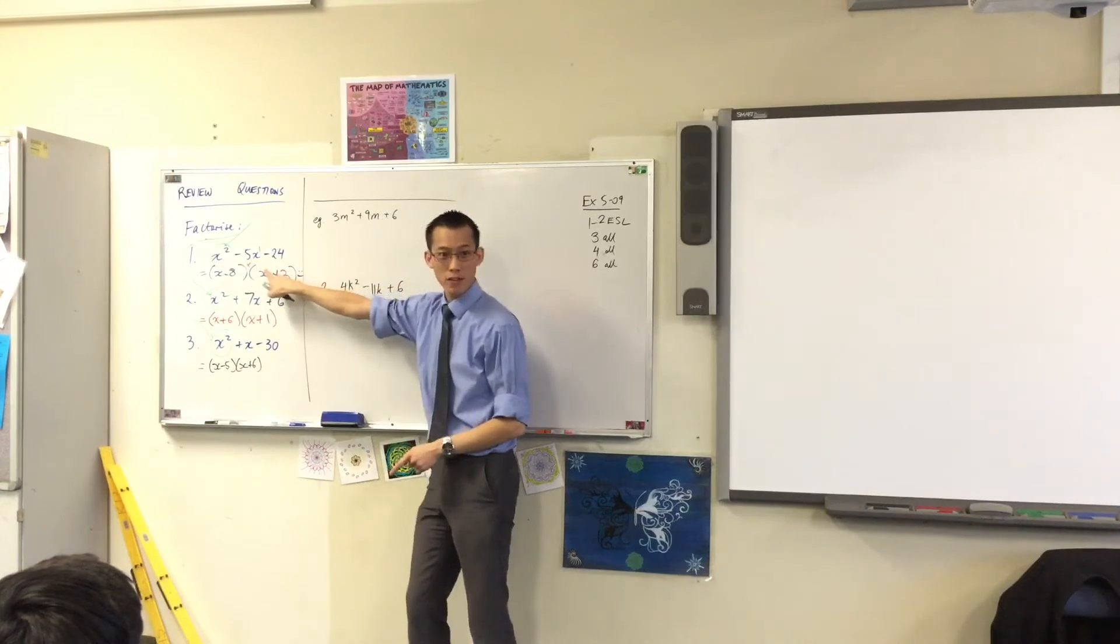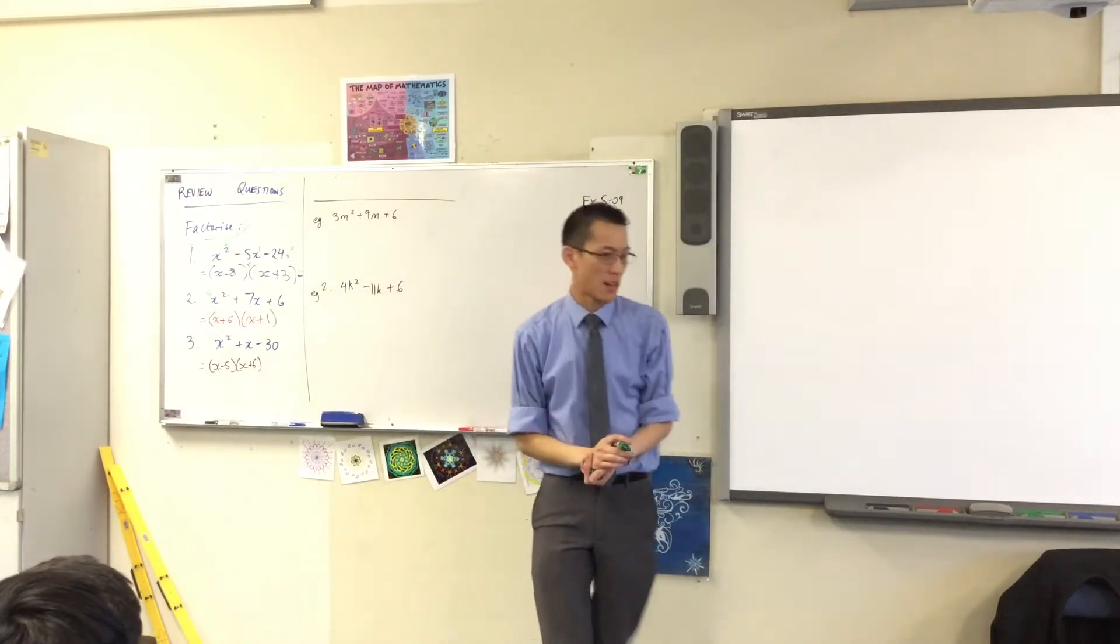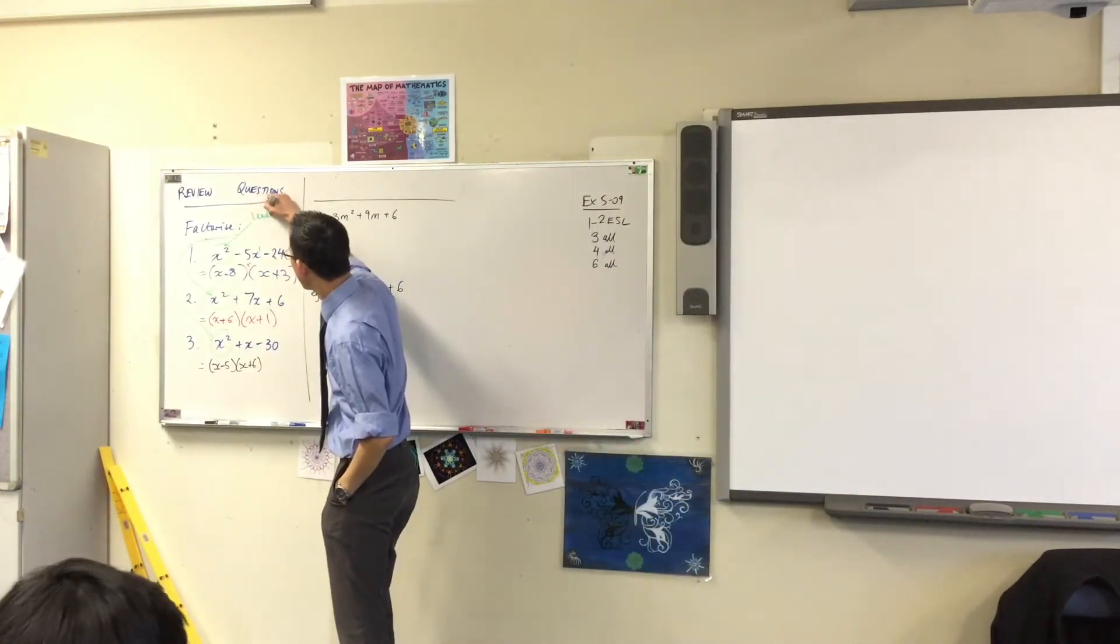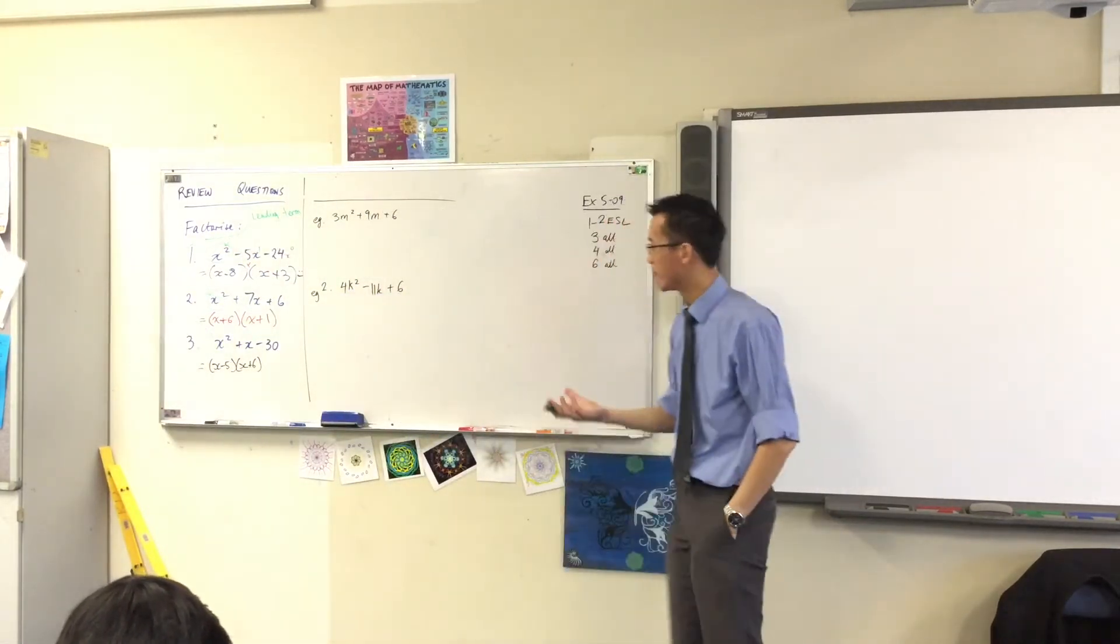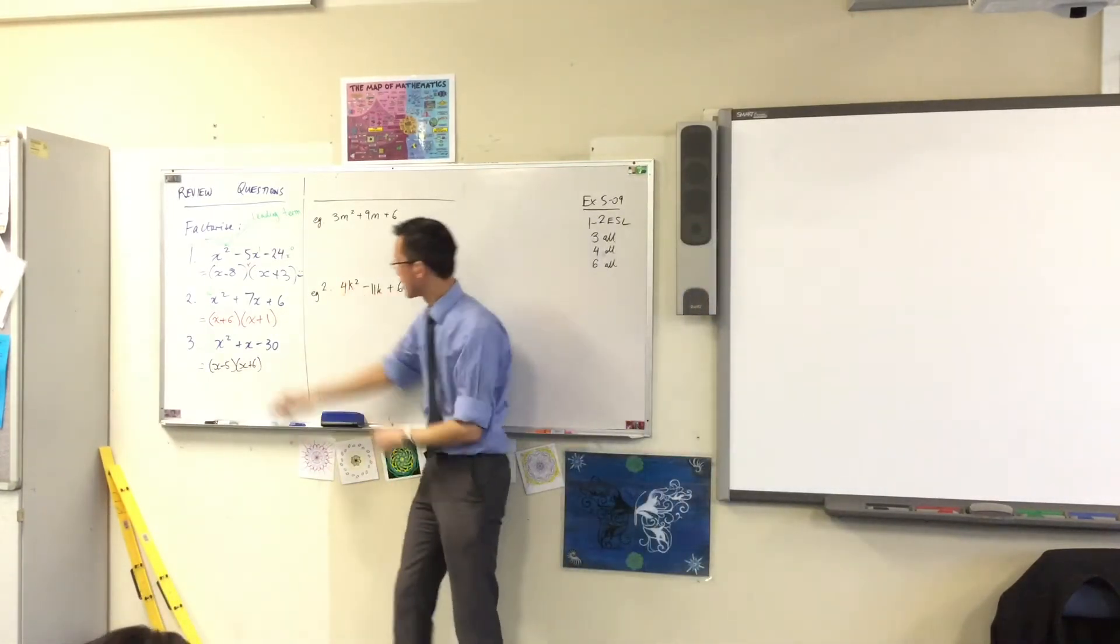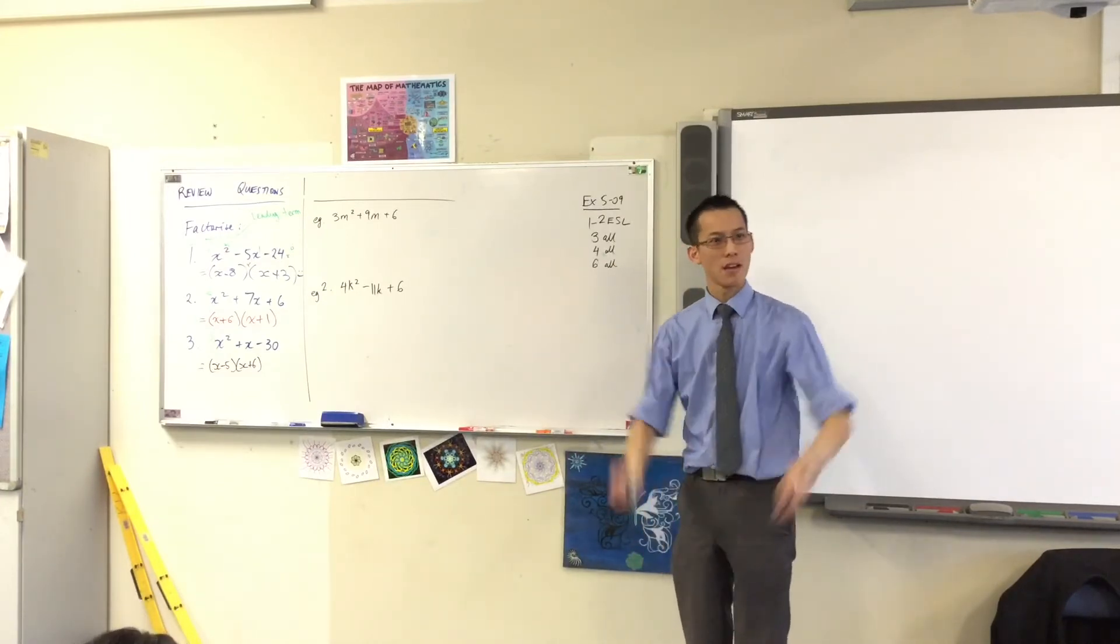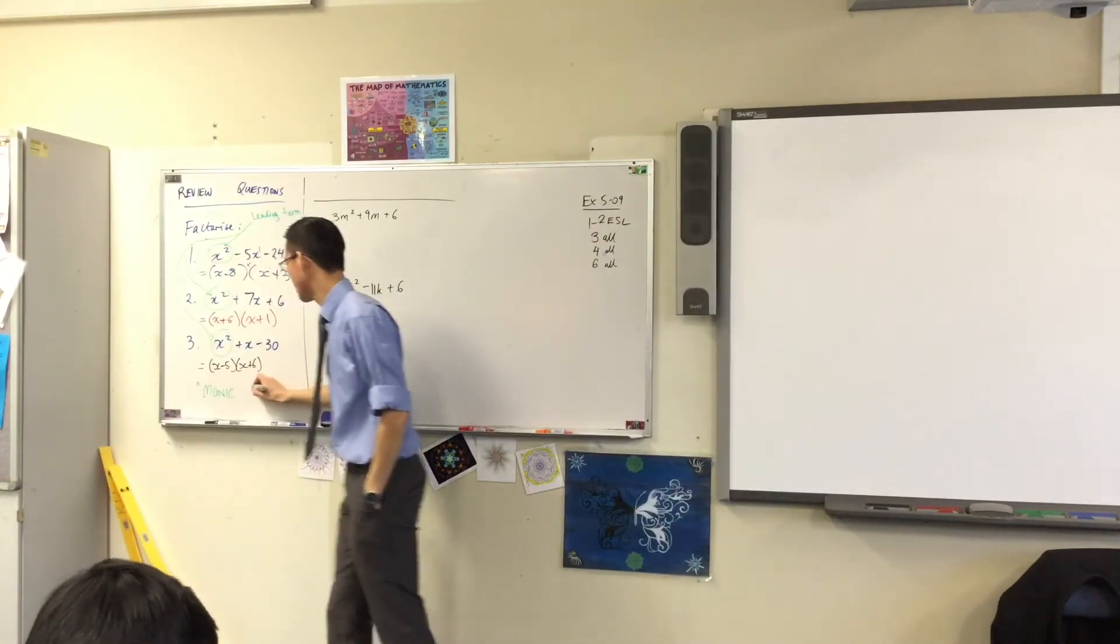x squared, x to the power of 1. This is x to the power of 0, which is 1, which is why it's just a number. Now, because the x squared term is the biggest power, it's important. We call it the leading term. The leading term. That's why you most often see it at the front, but sometimes they'll write it at the back if it's negative or something like that. When the leading term has a coefficient of 1. See that? 1, 1, 1. It's just hiding there. If the leading term's coefficient is 1, we call the quadratic a monic quadratic. M-O-N-I-C. Monic.